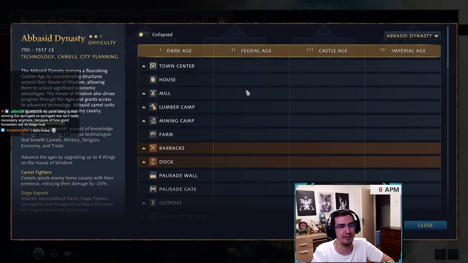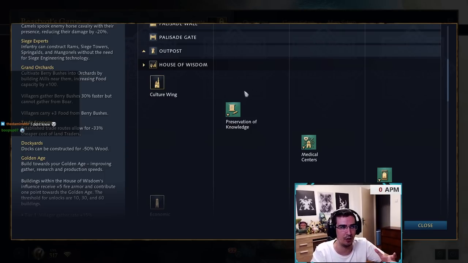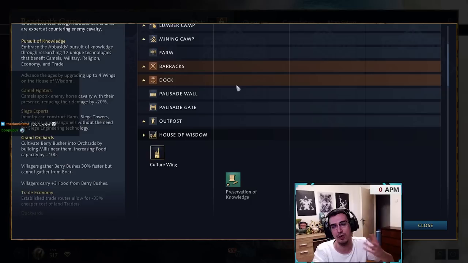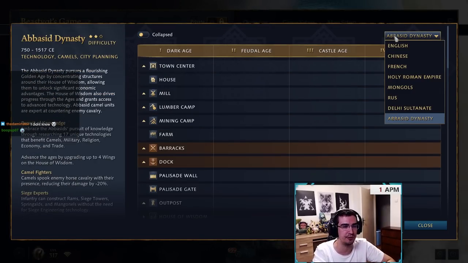But the reason, like I said, why you never go military wing in feudal or in castle is because you don't have quite enough units to get the value off of it, and culture and eco wing will pretty much always be better, unless you're doing some super secret timing.